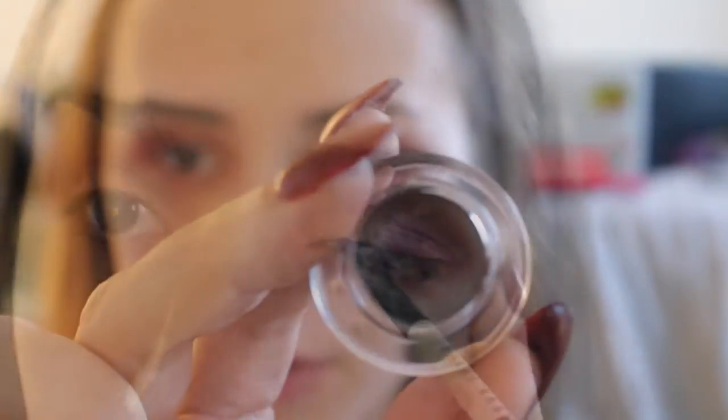I find my usual go-to L'Oreal gel liner is the best ever. I'm so mad I can't find it for you guys, but I'm going to be using this Bobbi Brown long wear gel eyeliner in the color Black Scotch. It's black, but it's not, you can see in there, it's more of a sparkly.